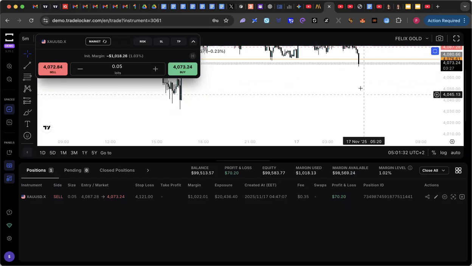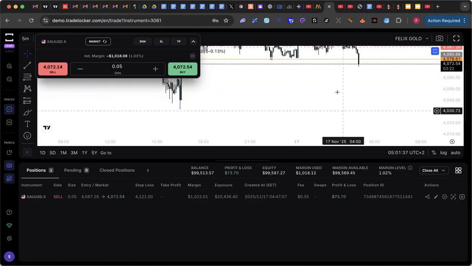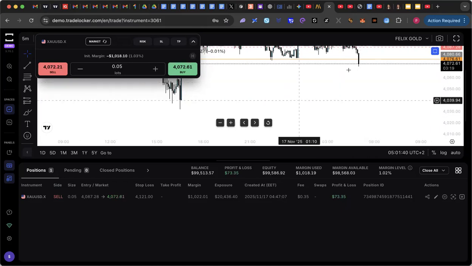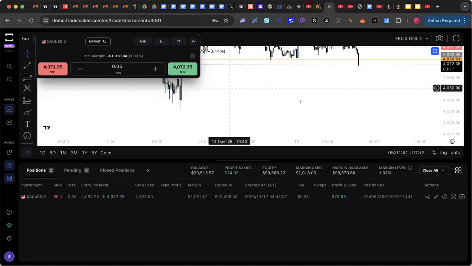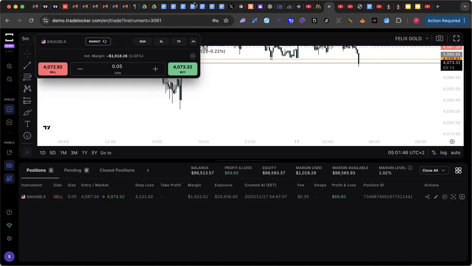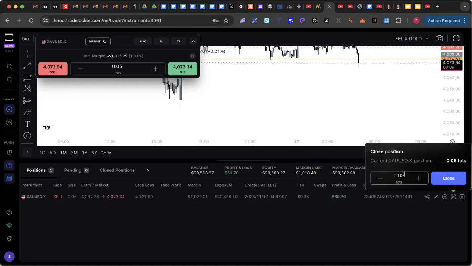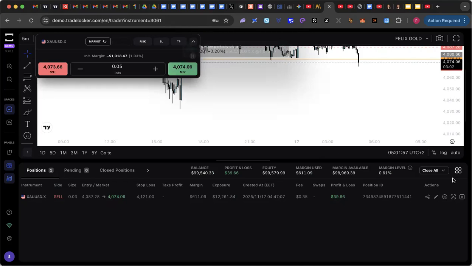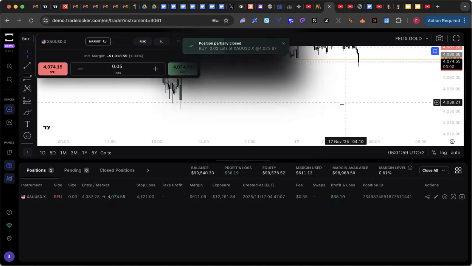So if you are in the trade, you could be taking profits. Don't mind me, sometimes trading does not really make sense. You can see it, 70 something dollars already done. Closing, maybe I just, okay, Felix, take partial profit. So you can do like this. And then when I take partial profit like this, what should I then do?